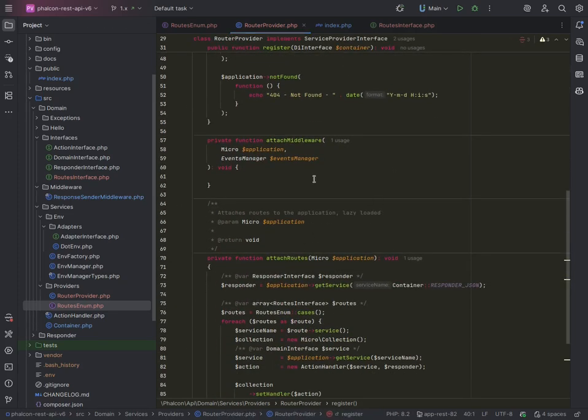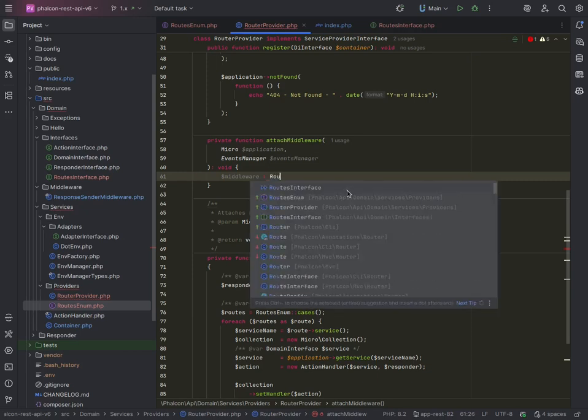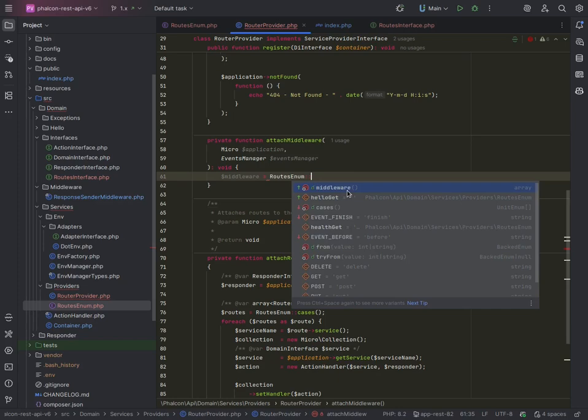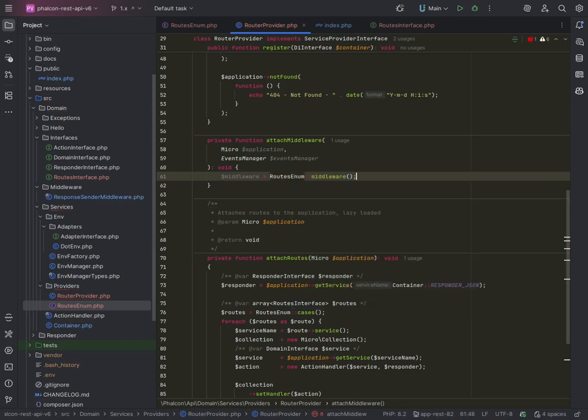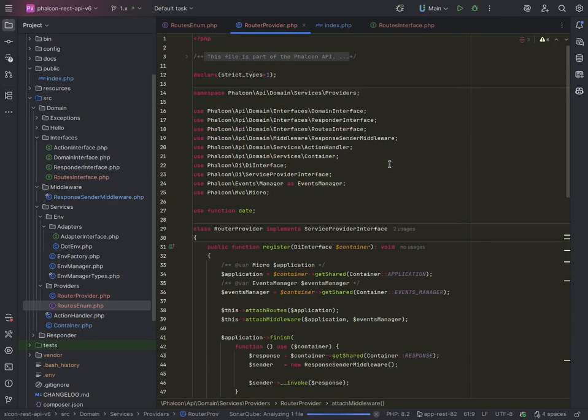Now, in order for us to attach the events in the application, we need to have the middleware, what we need to attach. So we're going to utilize the routes enum, middleware equals routes enum, and remember this was a static class, so we can call it, and now we're gonna get, do we have this up here?